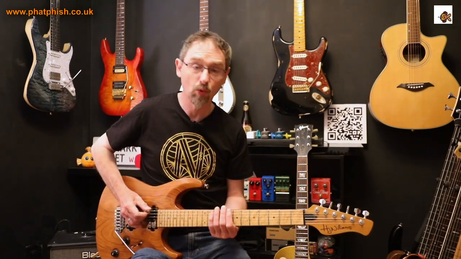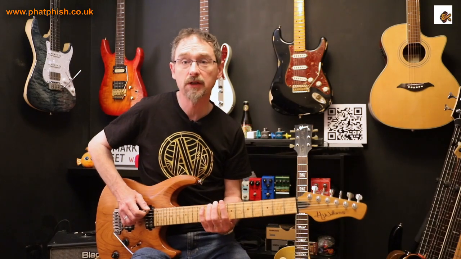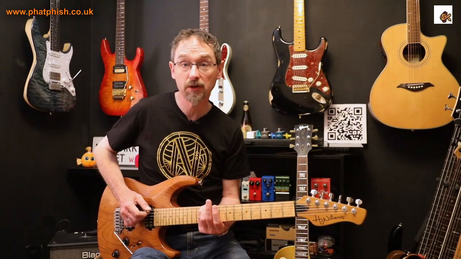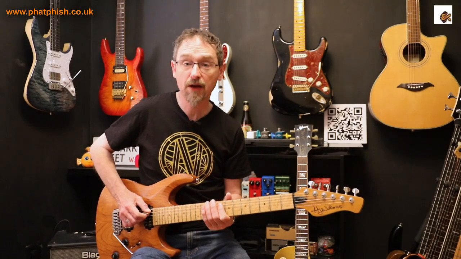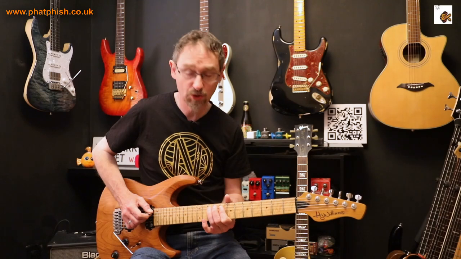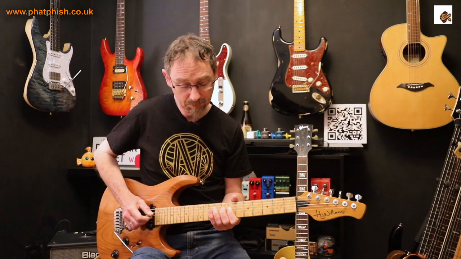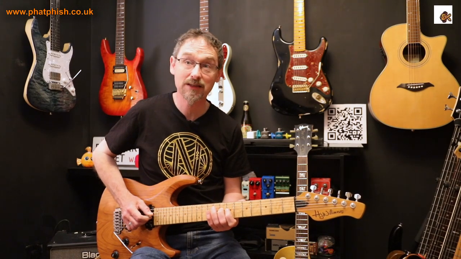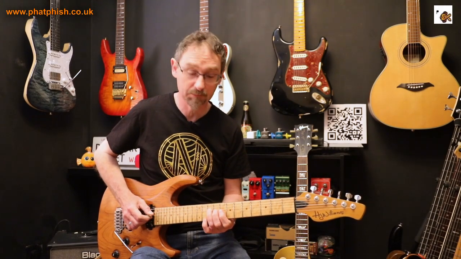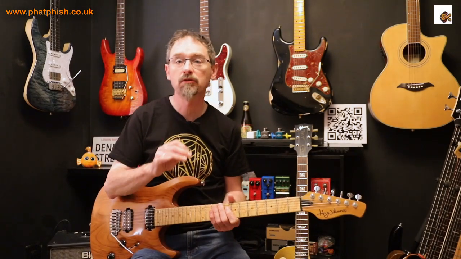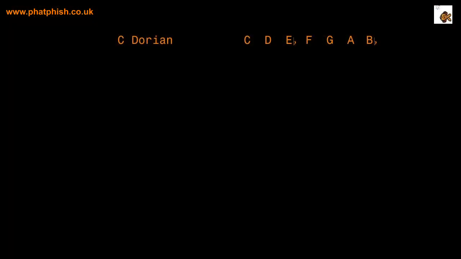We've got C as the 1 degree. We've got a D as the 2nd degree. Dorian is a minor mode, so we've got flat 3, so that's E flat. We've got an F as the 4th degree. G is the 5th. A is the 6th degree. B flat is the flat 7th degree, and then back to C. So if we take that C Dorian mode scale as our starting point and we harmonize that out in 7 chords, we get this.